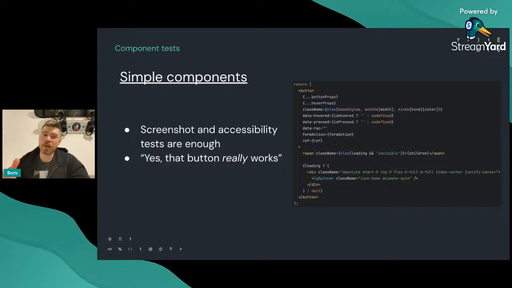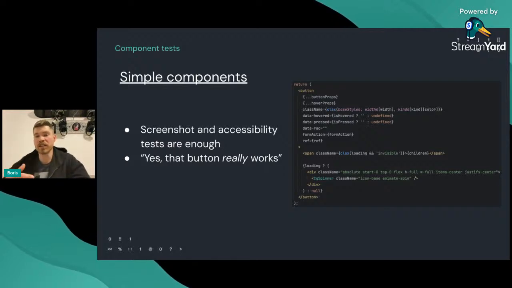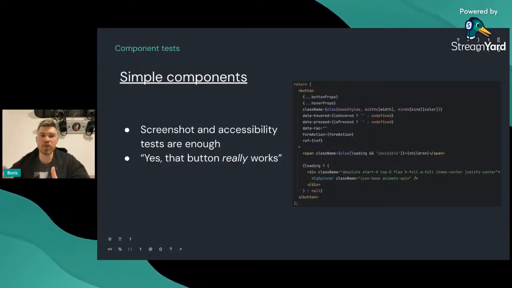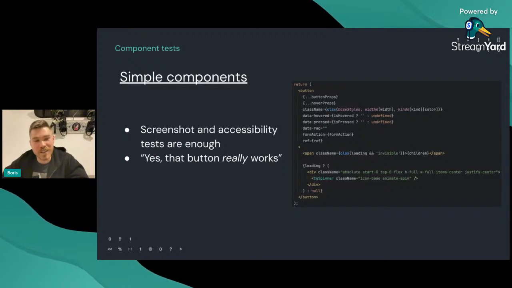And if we render the button in a loading state, we automatically check whether the loading state looks like it should. And we can rely on the component working because all we do is pass props to a native React component. And come on, you can rely that the React component works.